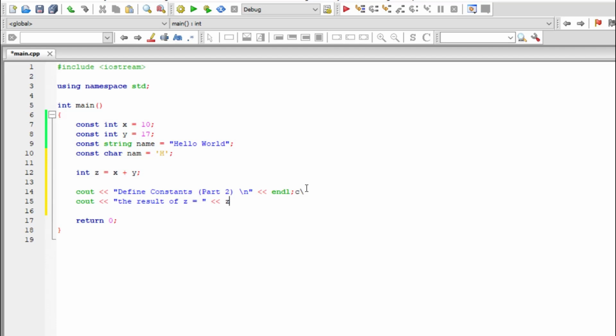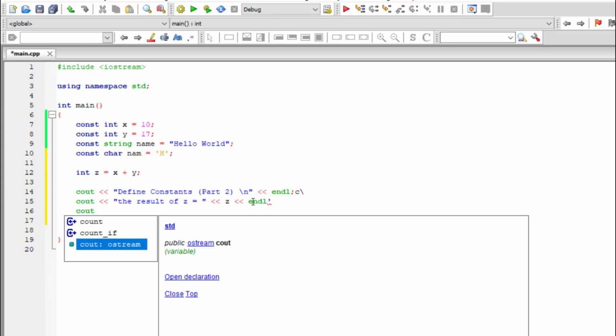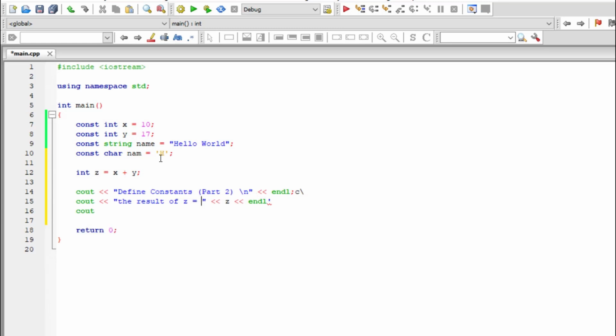Go ahead and put z and end the line here, with a semicolon. If you really want this to go to the next line, always put the escape character for the next line, so this can go to the next line.